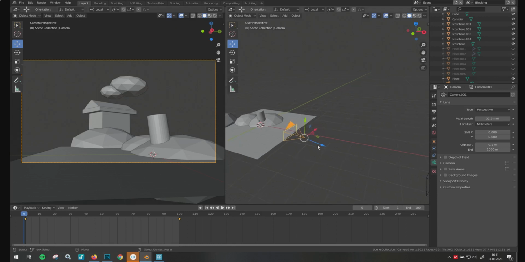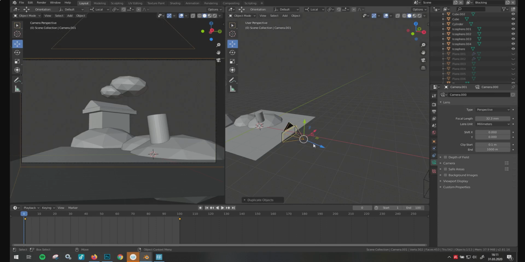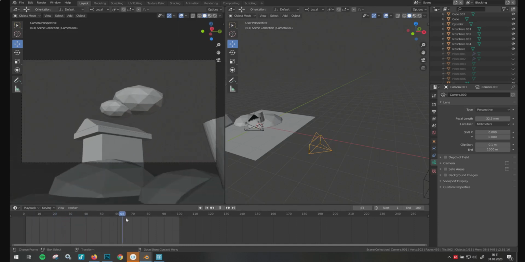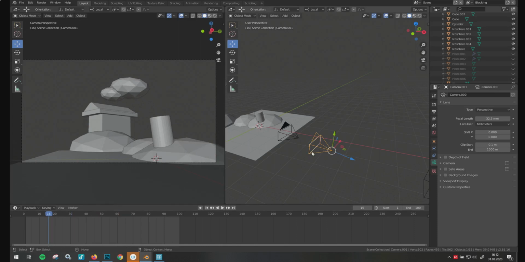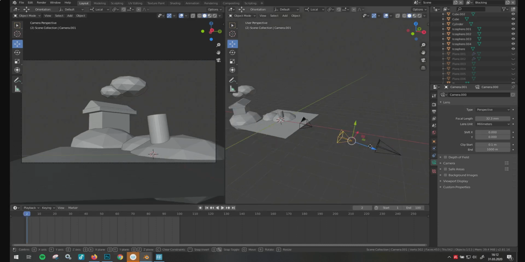But we want to see even a little bit more in order to give ourselves some fodder to the left and right. What you do now is you take the camera and you press Control D to duplicate it. Then you move it backwards. Now it's here, you delete all the keyframes that are on the camera. So you see now this thing here is stationary.